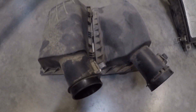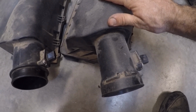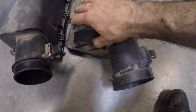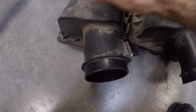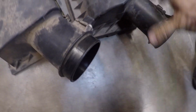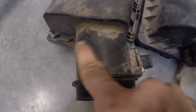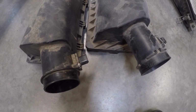All right, I want to show you guys what I've got going on here. This air box top right here is from a factory 2006 Crown Vic, the one that I was initially using for this build. This one right here is from a 2006 Police Interceptor. And if you notice, the intake, where the actual intake hose meets, is the same. I believe it's 81 millimeter, give or take. But this portion here is much wider on the Police Interceptor than it is on the standard Crown Vic. And this is a lot closer to the Mercury Marauder airbox.